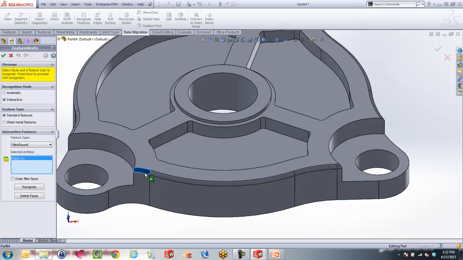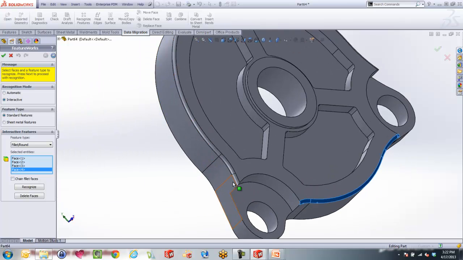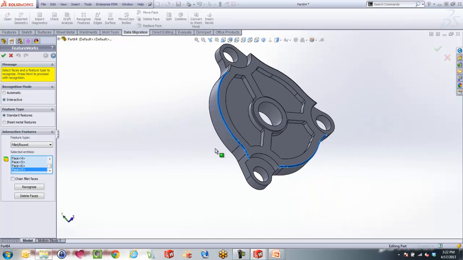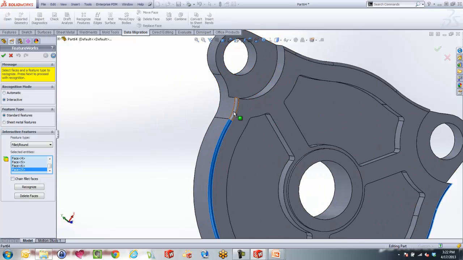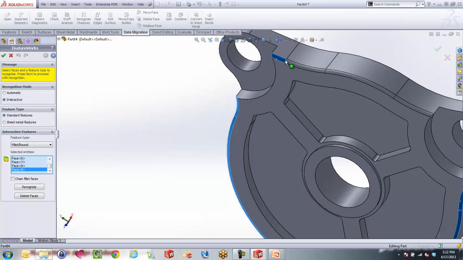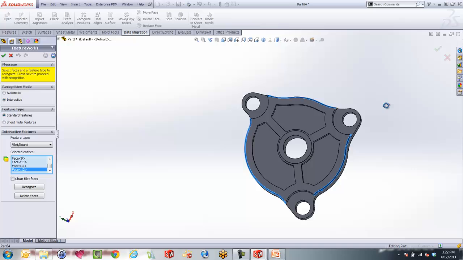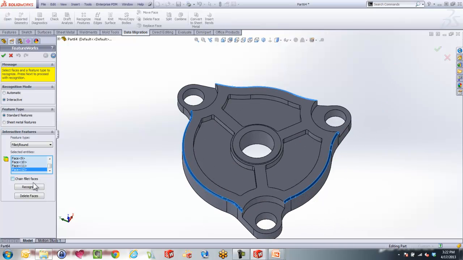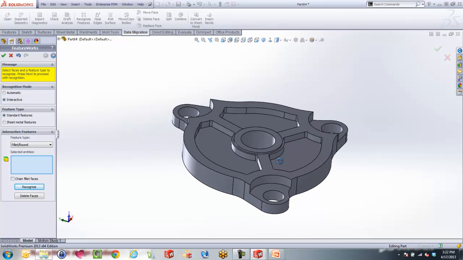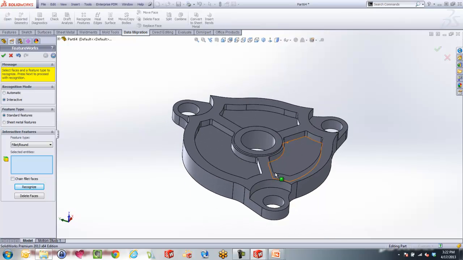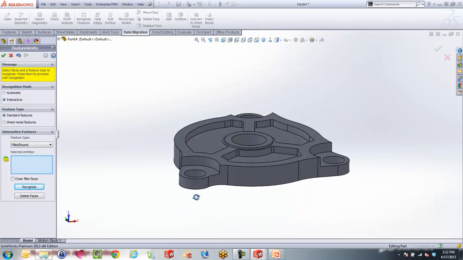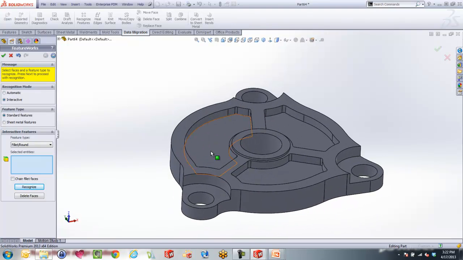So I'm going to go in here and just select all our fillets on this part here. And there. Okay. And I selected those fillets. I'm going to hit recognize. Now you'll see they go away. That's a good thing because that's how things work. The part is going to fall apart as we're doing it, because we're reverse engineering it, right? We're going backwards.